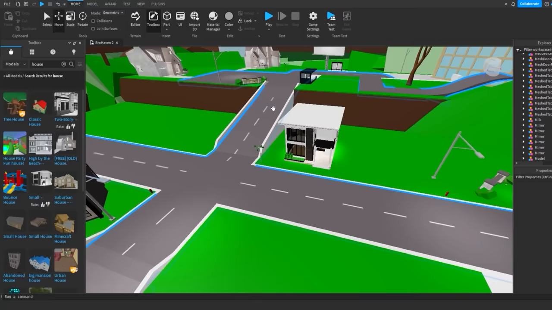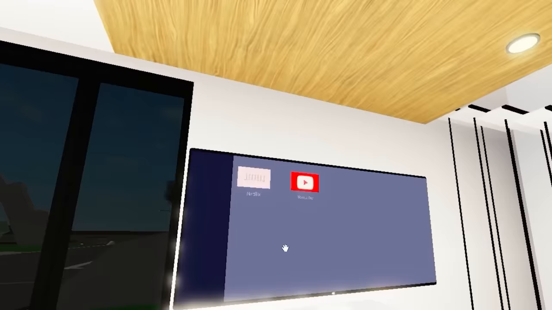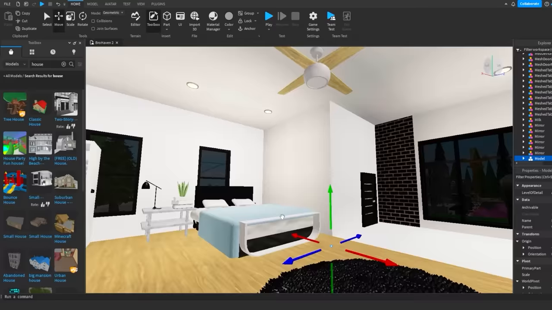Next, we're gonna add this modern house, which looks really, really modern. And oh my god, there's YouTube on it. Look at this, yo. YouTube, Spotify, and all this on it. Dang, that's so cool. It's a pretty cool TV, a working TV. Oh my god. Yo, this is a very, very well-made house.